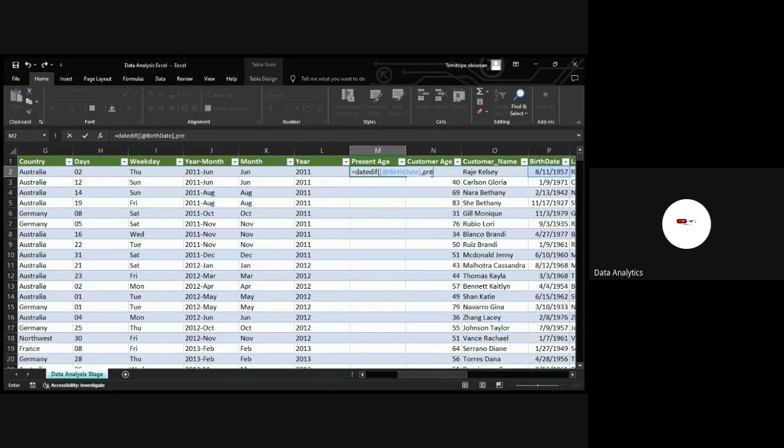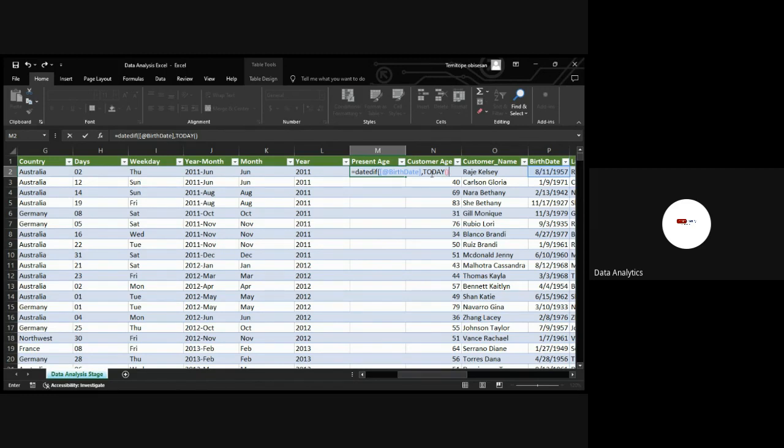There's a function called TODAY. TODAY gives the exact date we have presently. The function does not come with any argument, just close the bracket.